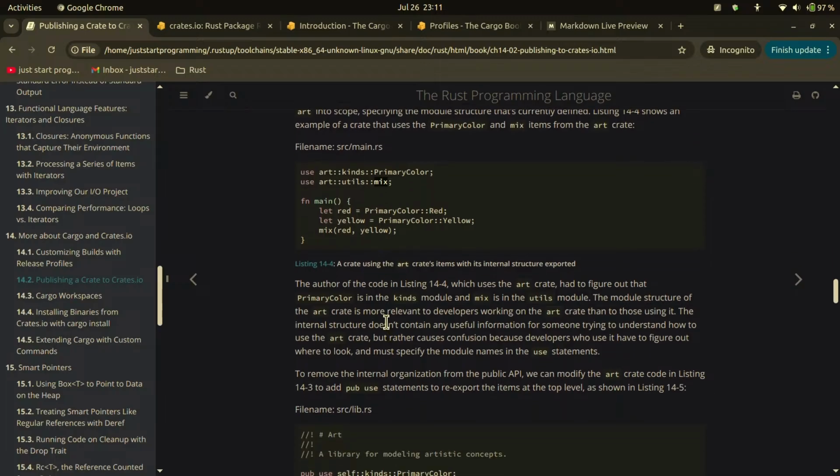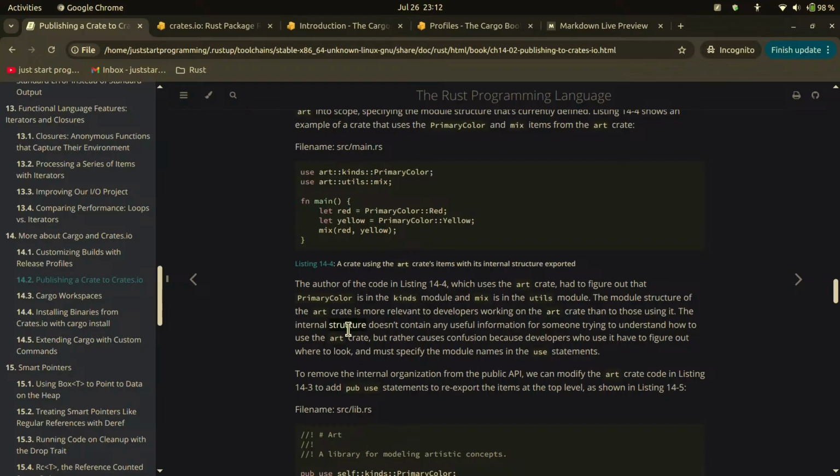The author of the code in Listing 14-4, which uses the art crate, had to figure out that PrimaryColor is in the kinds module and mix is in the utils module. The module structure of the art crate is more relevant to developers working on the art crate than to those using it.